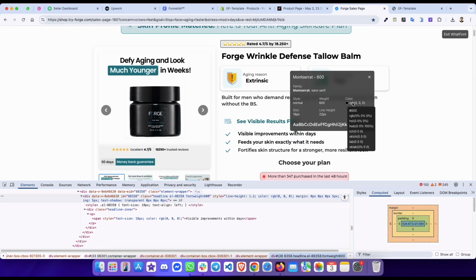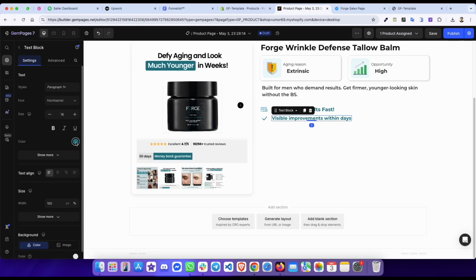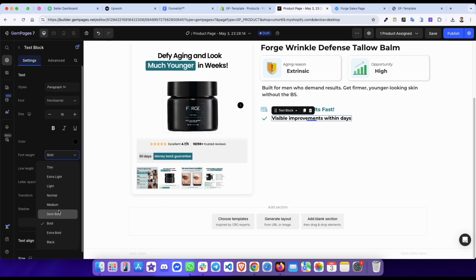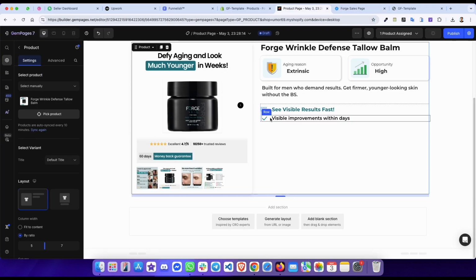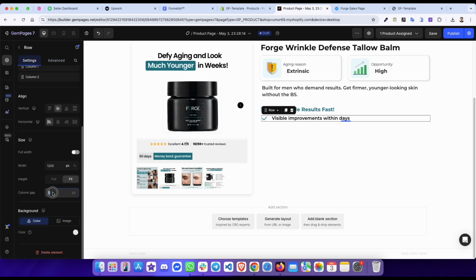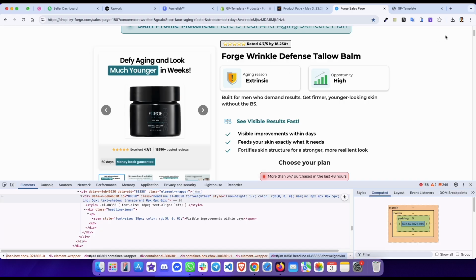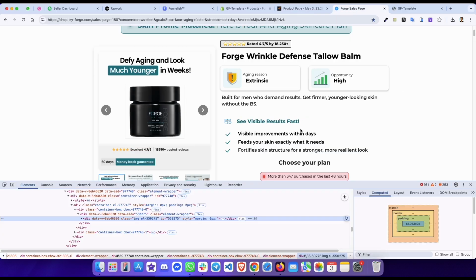You can see the font color is black and the font size is 18 pixels. The font weight will be semi bold. Let's add some more column gap. Yeah, now it's okay. So we have to duplicate this part again 2 times. Now let's change this text.